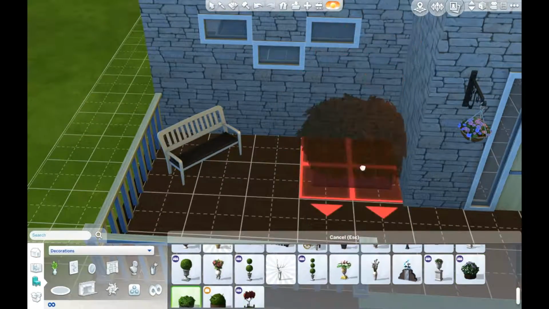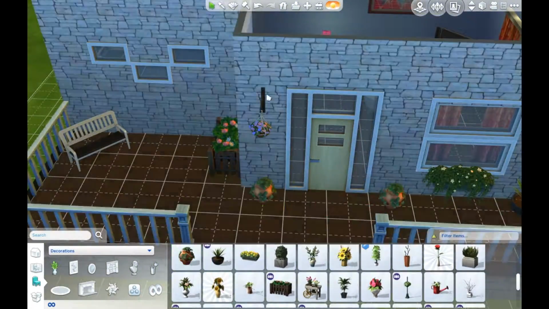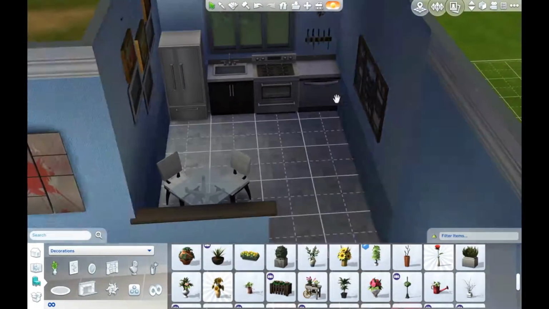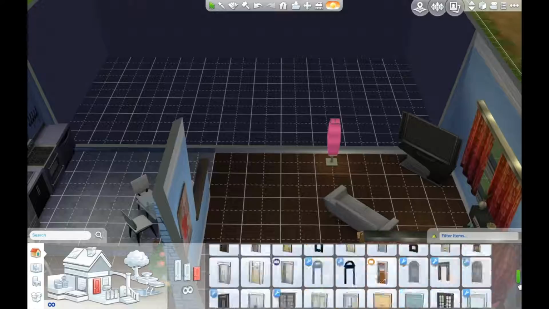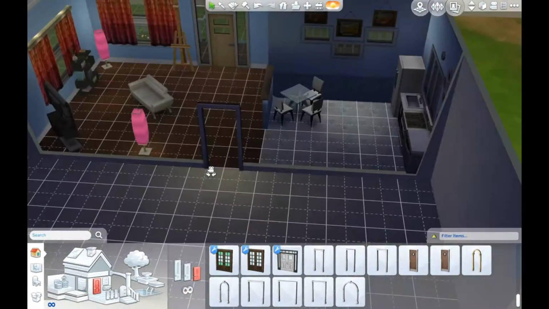In previous houses, I never actually did a lot of landscaping, but again, in The Sims 4, it just brought out my landscaping abilities, I guess I could say. It's still not 100% perfect, but here, you're gonna see me make this room and then delete it 6 times.